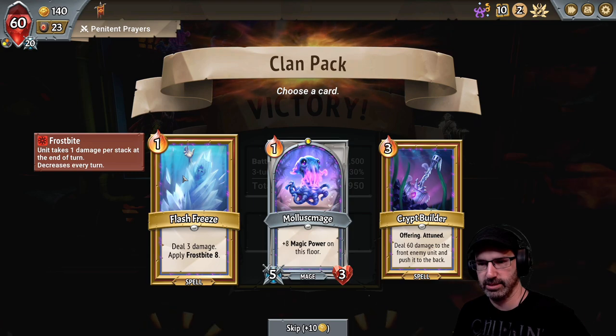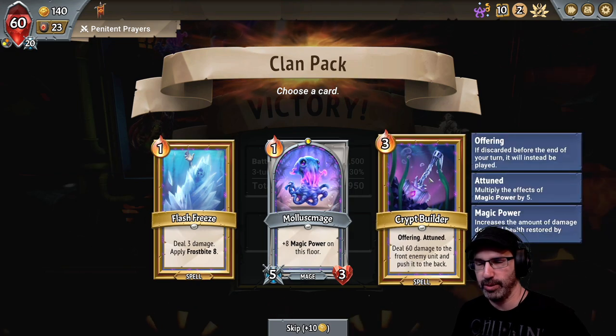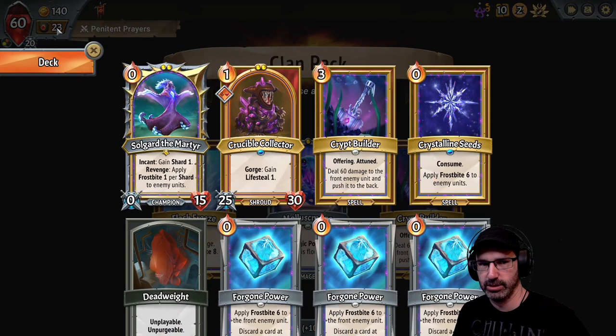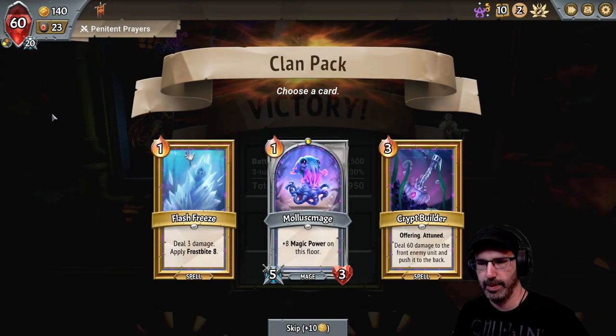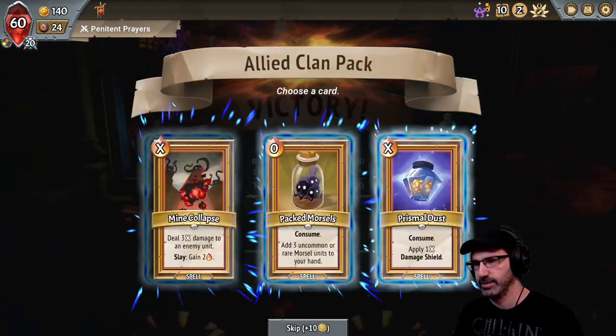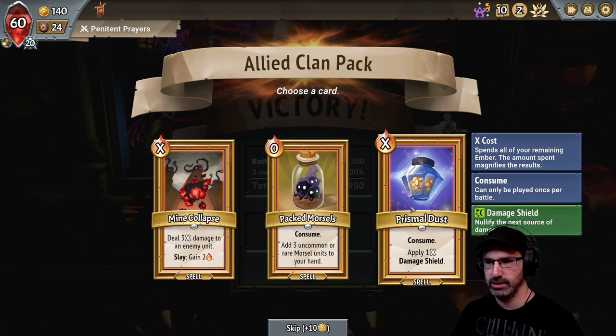Flash freezes are always nice. Deal 3 damage, apply 8 frostbite. Especially when combined with a Moss Mage. That would be nice. Crypt Builder would also be good because I like the combo here. I like the combo with these foregone powers, discarding a card at random. Let's stick with Flash Freeze. Nice utility card. Deal 3 damage to an enemy unit, 3 times X mana. And if I slay something, I gain 2 mana back. Or I could just do this. Or combine to apply a damage shield times X.